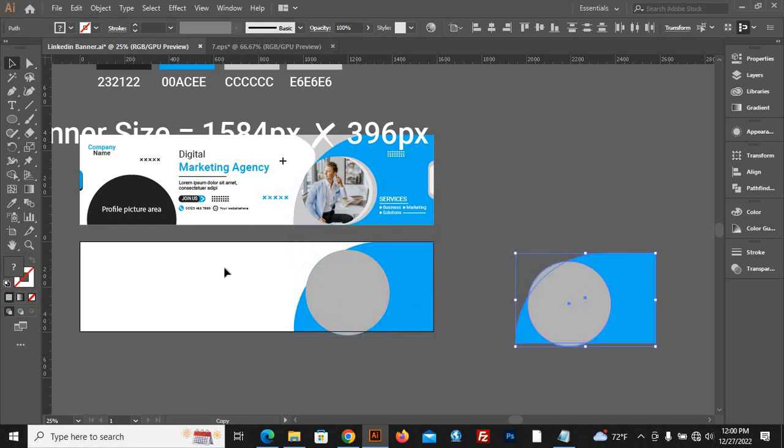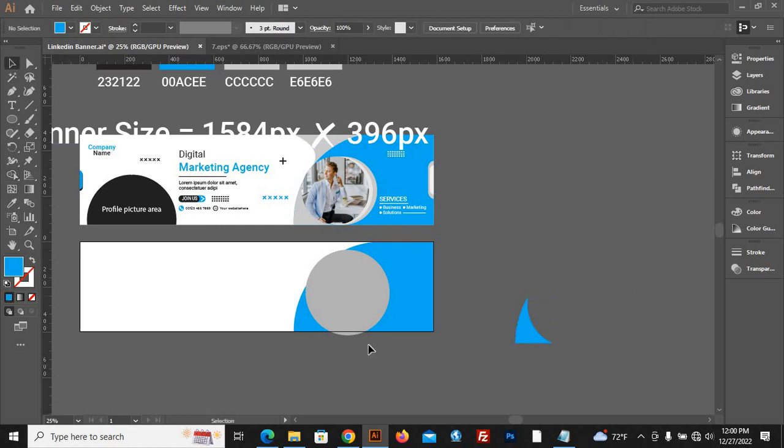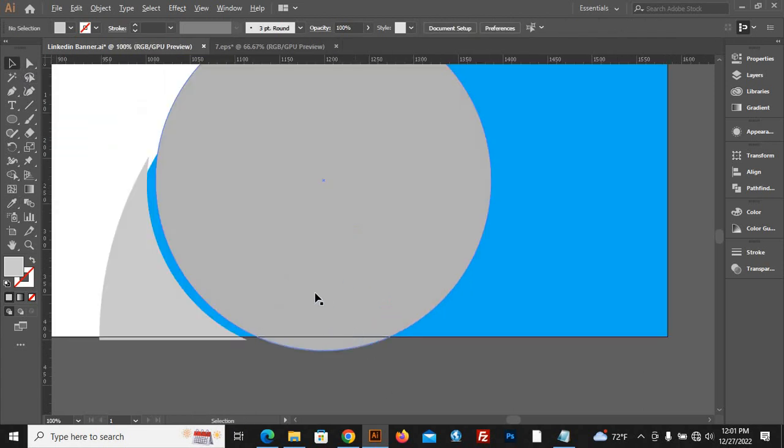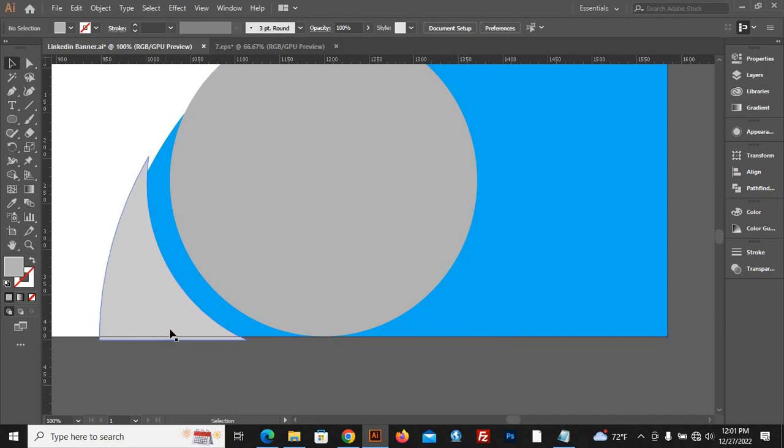Select both of the shapes, go to the shape builder tool, press Alt on the keyboard, and drag to minus this extra area. And resize this shape.